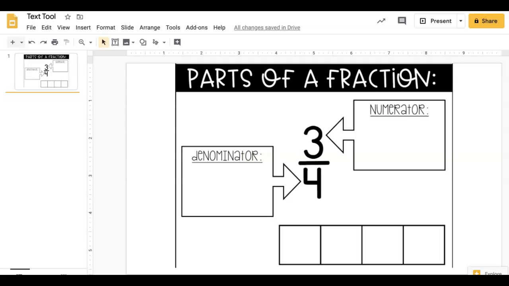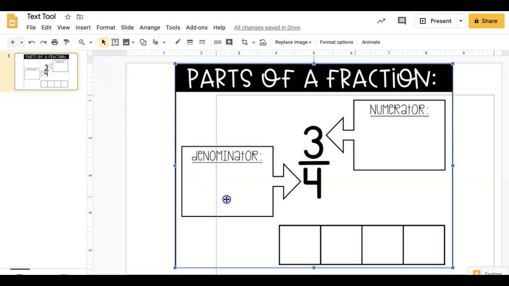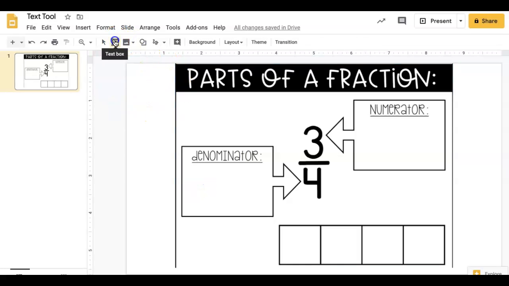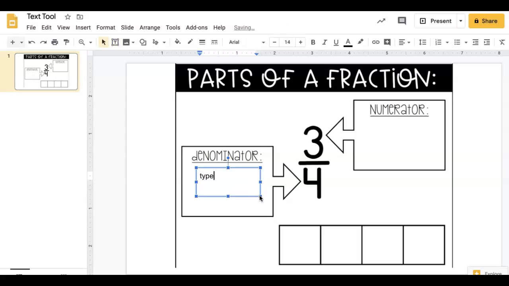One important tool that we will be using quite a bit of is the text tool. And how do we put text into a document that's already been made? So sometimes I will put them in for you, and all you will have to do is type. So you may see something like, you probably won't actually see the text itself. You will see something like this, and I'll have this written in there. That means that's where I have put the text box, and that's where you're going to type your answer.